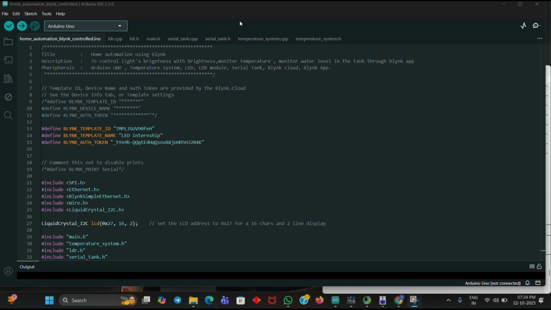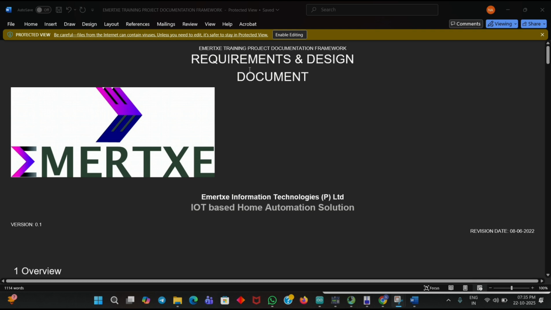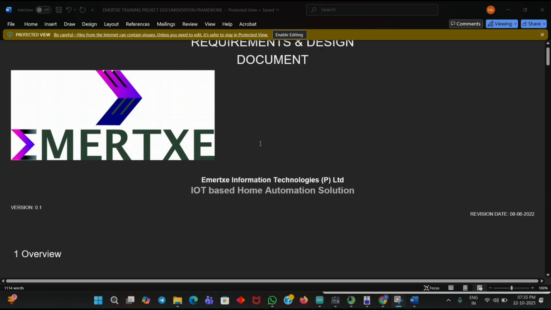So let's begin. First, in this immersive training project document, we are here to see what we are going to implement in this internship, that is an IoT based home automation solution.